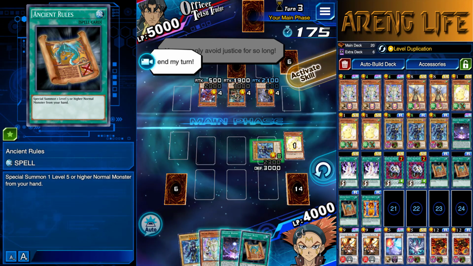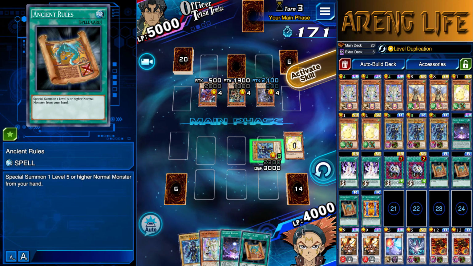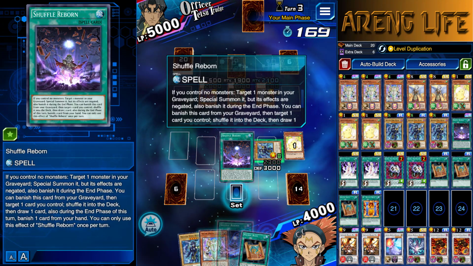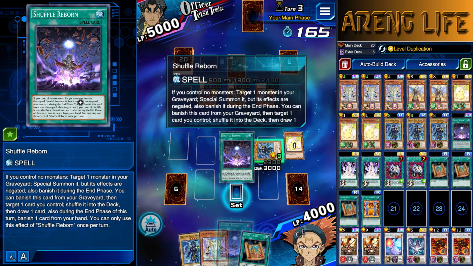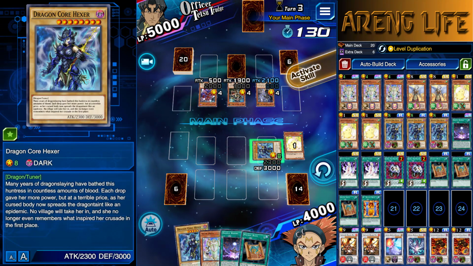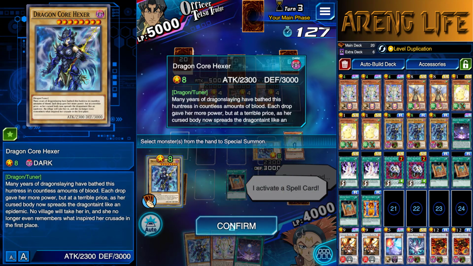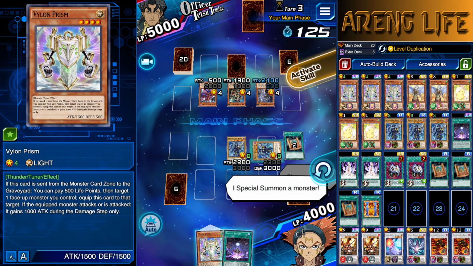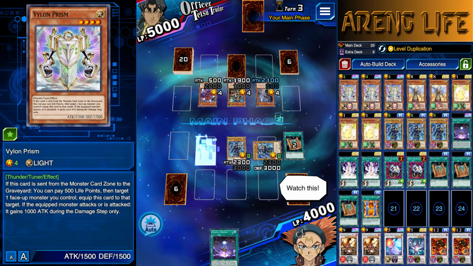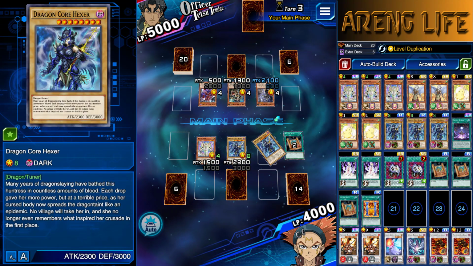Ancient Rules! We drew a pretty nice card. Unfortunately, we don't have a non-tuner anymore, so we can't pull off any plays. Another thing I don't like about Shuffle Reborn is I never pull it off, because I always have monsters. This card only works when you're losing. But you know what? I'm gonna have to go full offense on this one because I don't have a very strong Bishbaalkin play right now. So I'm gonna have to go for that one and this card. And I'm just gonna bluff with this right now. I'm just gonna bluff. So I think we're good.